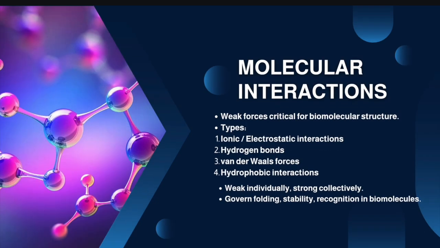That was the basic part, the chemical bonds, which has been completed. Now we are moving to the molecular interactions. These are the weak forces which are critical for biomolecular structure. There are 4 different types of molecular interactions. These include ionic or electrostatic interaction, hydrogen bonds, van der Waals forces, and hydrophobic interaction.